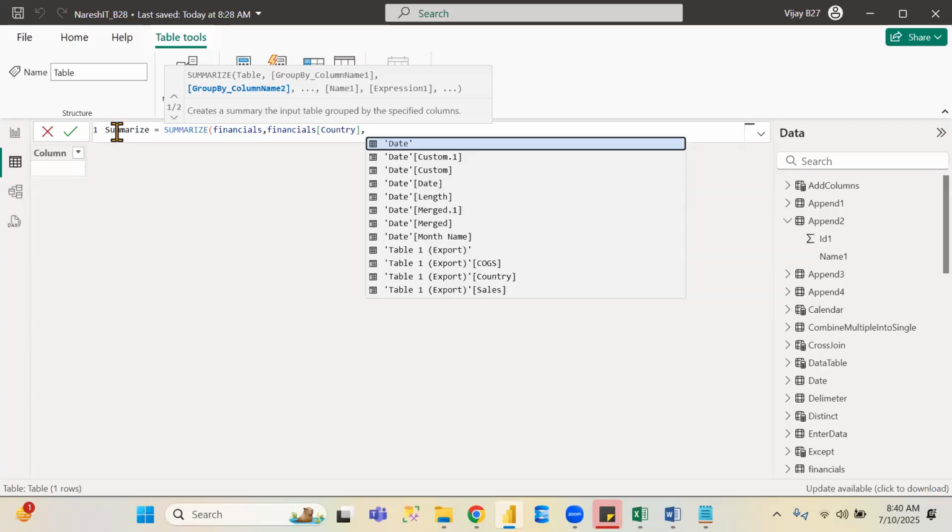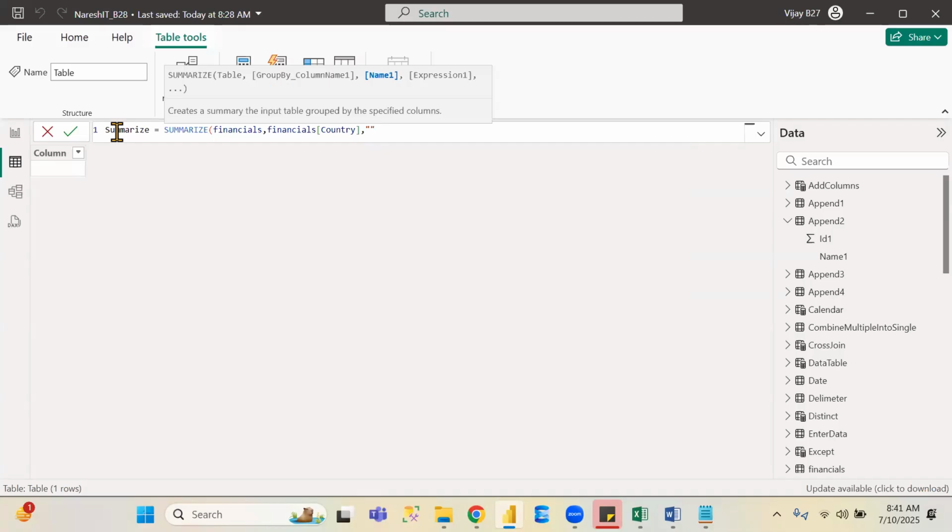First, all the group by columns you have to mention. After that, the aggregation. In the aggregation, first you have to give a new column name inside double quotes.